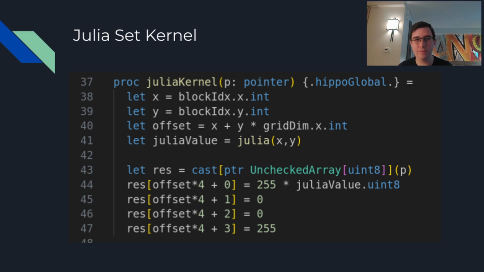The julia kernel function is a GPU kernel that calculates the Julia set for every point in a grid. Every GPU thread will have its own x and y block index. This x and y position is the exact pixel that the kernel is responsible for calculating the Julia set for. The kernel function writes RGBA values to a buffer that represents the image. Each pixel is either red if it diverges, or black if it does not. This buffer is a visual representation of the Julia set.